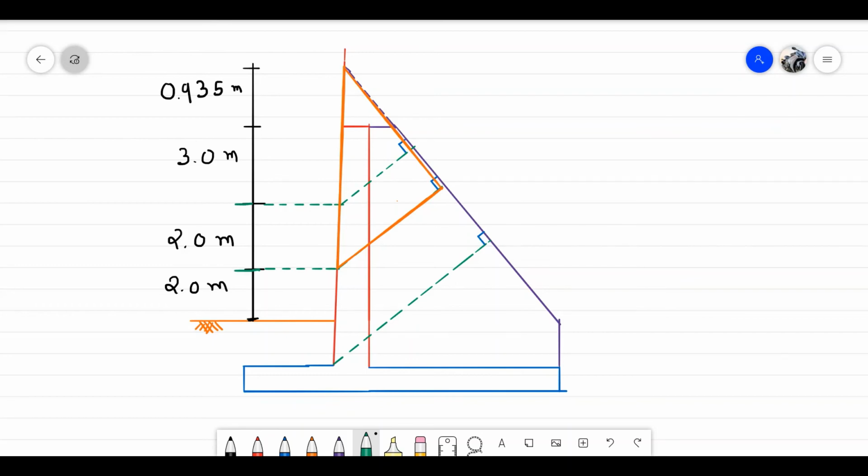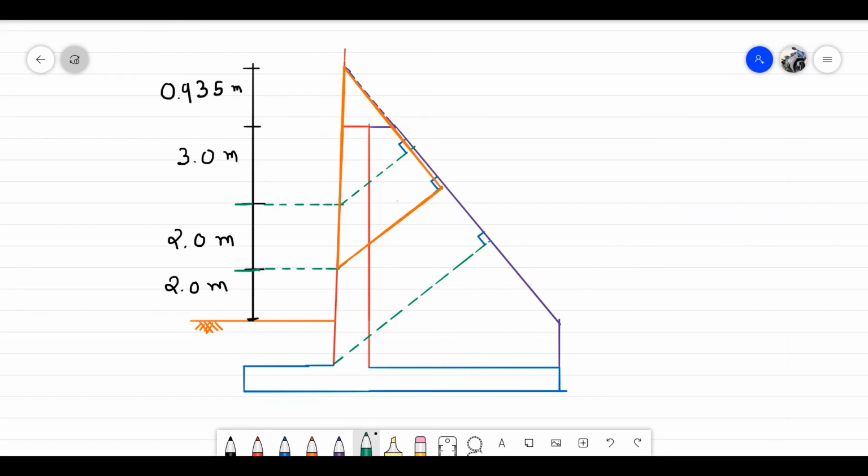We divide the retaining wall as we decide. There is no perfect criteria for how to divide a counterfort for the design. You can divide anything as you wish, right? So what we did, we divided 3 meter, 2 meter and 2 meter. Now I could decide 1 meter, 2 meter, 2 meter, 2 meter, but this becomes a more lengthy calculation. So first we decided for the 3 meter. Now we are going to find the depth for the 5 meter.